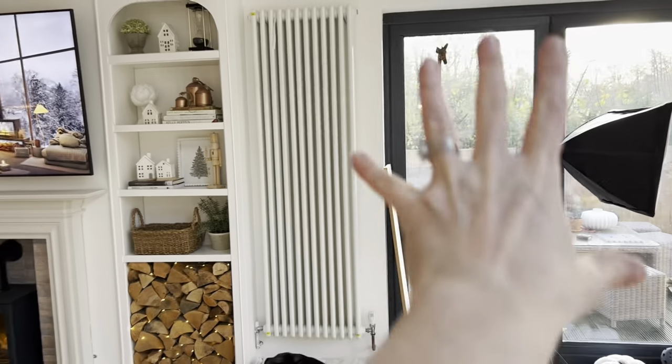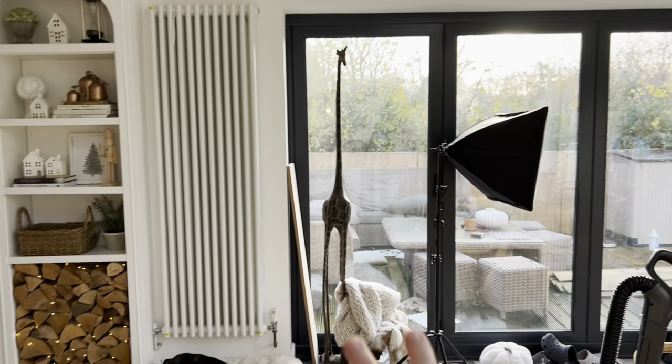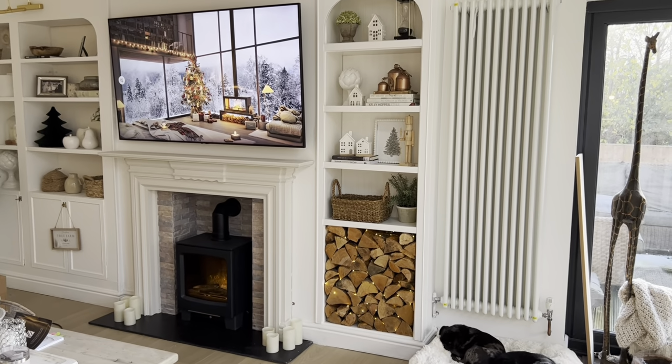So my Christmas tree, I think I am actually going to put here. Really use these in the winter, so I can have a big tree sort of there. I think it's artificial, so the radiator doesn't really matter, but yeah, very, very pleased.